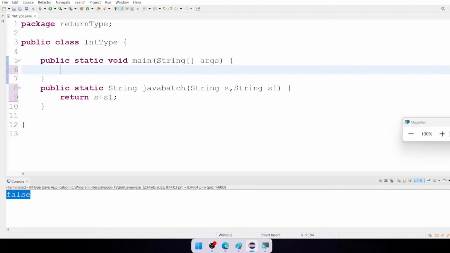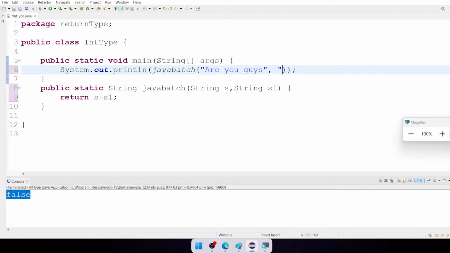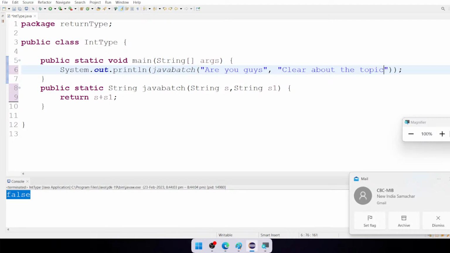See here, I will call this method here. My two strings are, my first string is are you guys and my second string is, this is my two strings, guys.